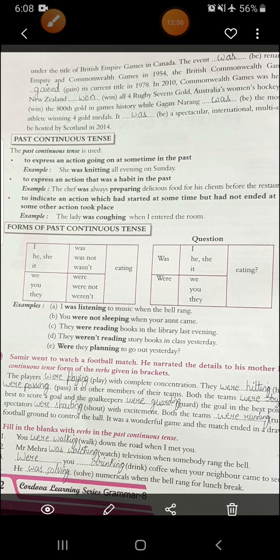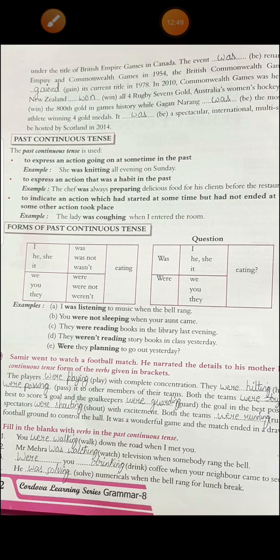Now till here we are doing in this video. In the next video I will do the remaining two forms, that is past perfect tense and past perfect continuous tense. These two are left. We'll complete that in the next video and then this chapter will also be finished. Please students, read till exercise E. Read each and everything properly. As you know, the tense chapter is very important. Alright students, we'll meet in the next video. Till then, bye and take care.